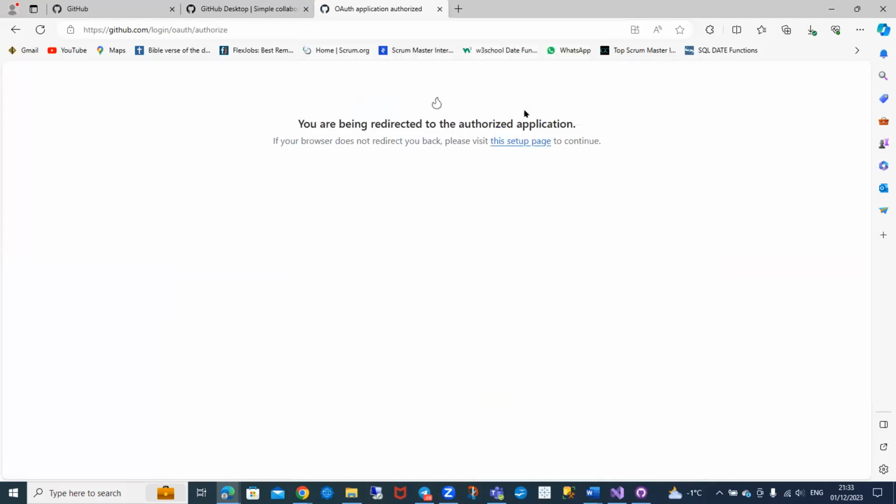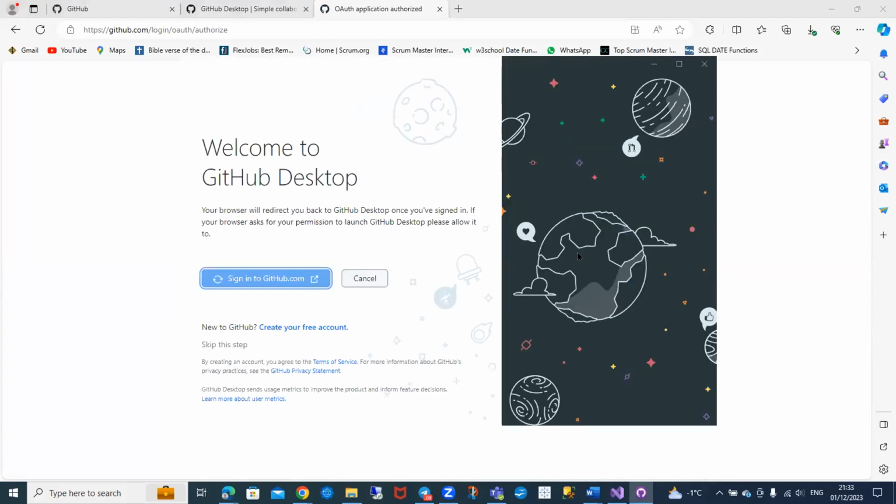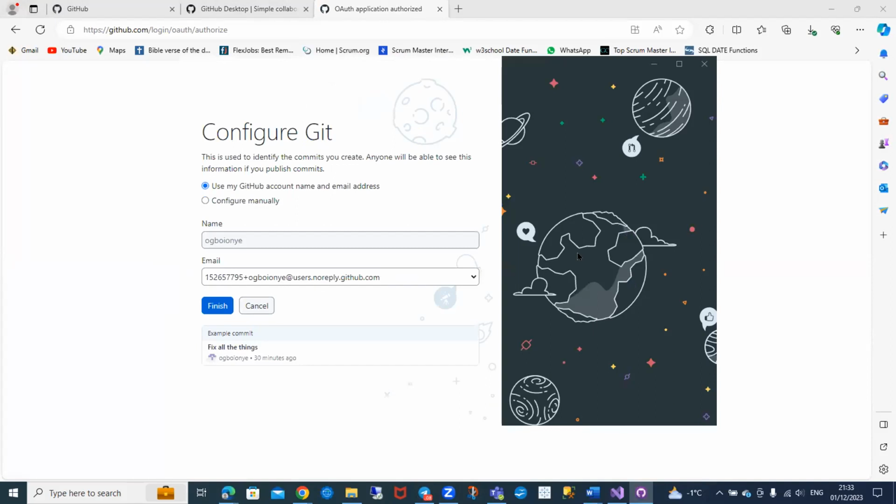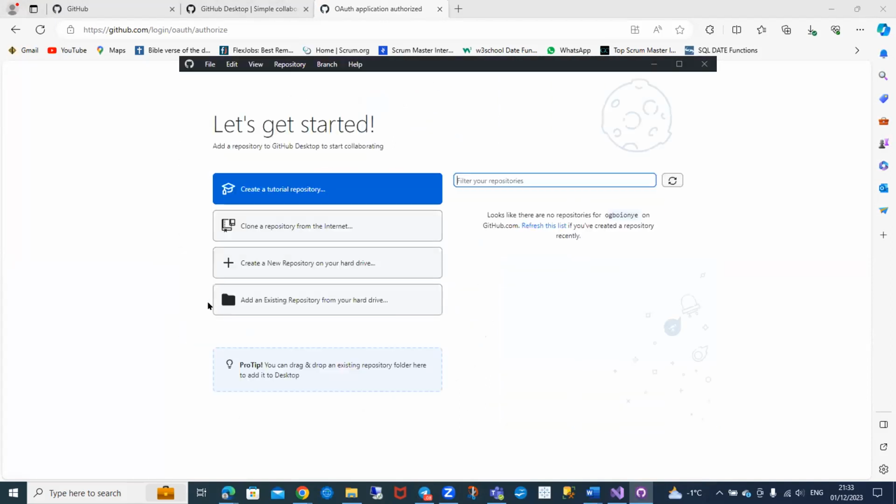It has been a while since I did this, but this one is going to come up. Okay, so finish. I think it's okay now. Create a tutorial repository, then clone, and so on. So it's okay now.